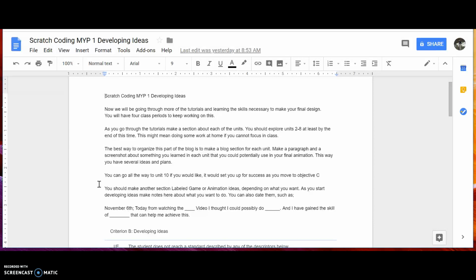For some of you, you're going to be able to do this relatively simply in class as you stay focused and get all of your stuff done, and some of you may already be ahead of the game. I'm only making you go up to 8, okay? If you make it up to 8, then you'll be able to get in that 5-6 category descriptor of where you are. If you go all the way up to Unit 10, you have everything there, then you're going to be more successful when you move up to Objective C, and you'll be able to obtain that 7.